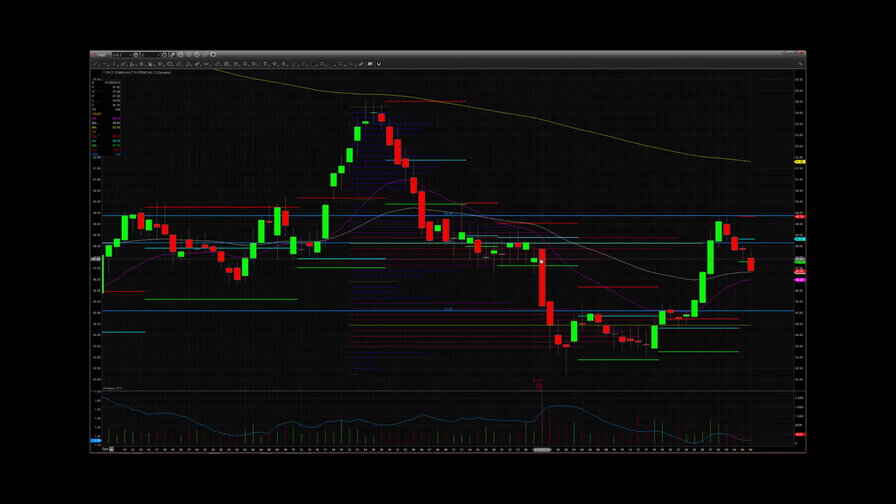Conversely, to the downside, if you look back here in late January, the price action also came right through this squeeze zone that I'm talking about down here, because there's just no competition between buyers and sellers. So whoever's in control, you're going to find much smoother price action through those levels. So we saw it to the downside here, and we played it to the long side up here, and we got exactly what we're looking for.